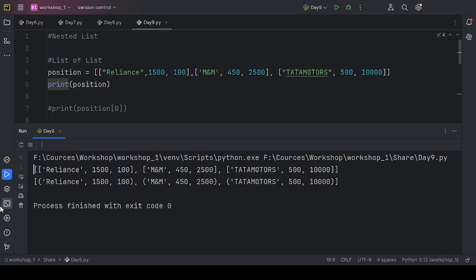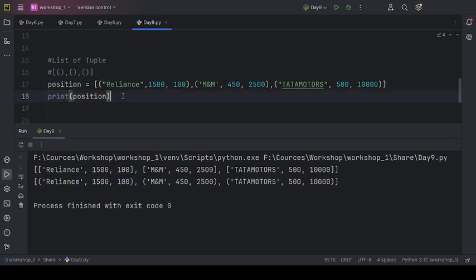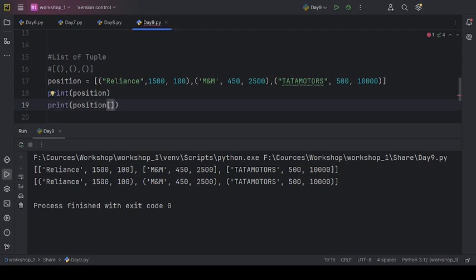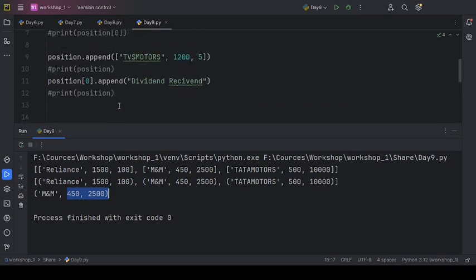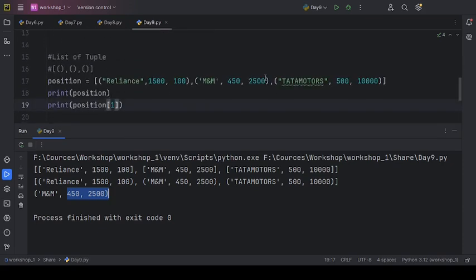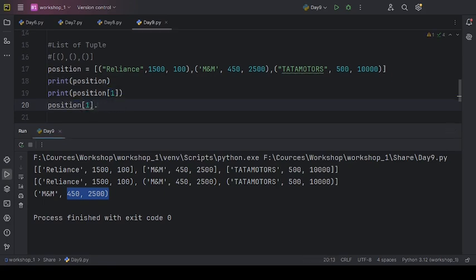So the first one was list of list, the second one is list of tuples. I am using the same example of ledger. Let me check the position present at index number 1. So in index number 1 we are having Mahindra and Mahindra. So let me say that we have received dividend as well. Let us try to add we have received dividend.